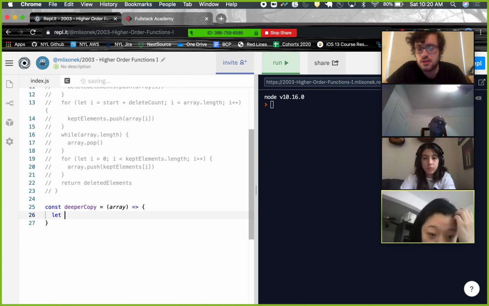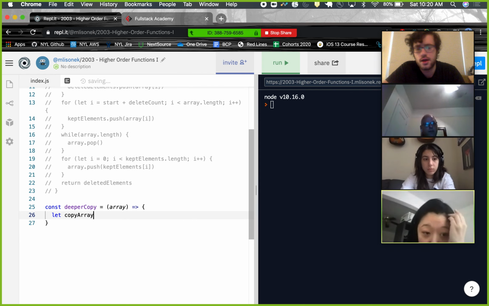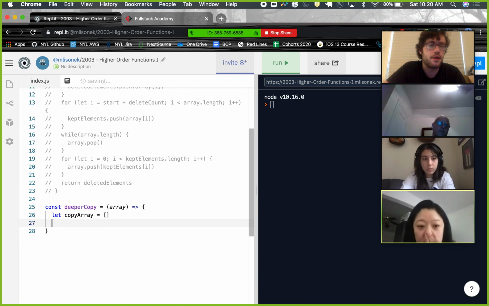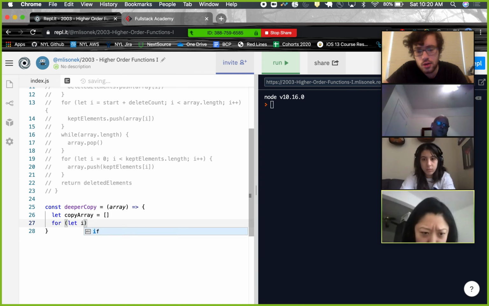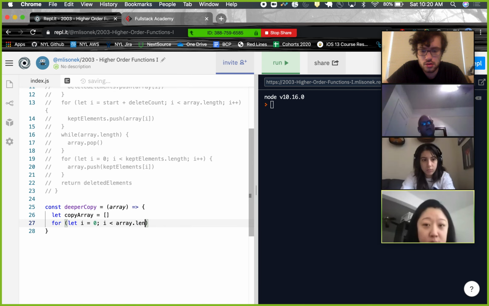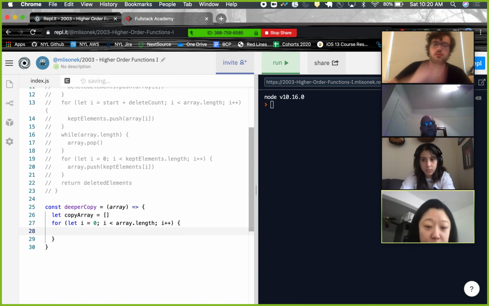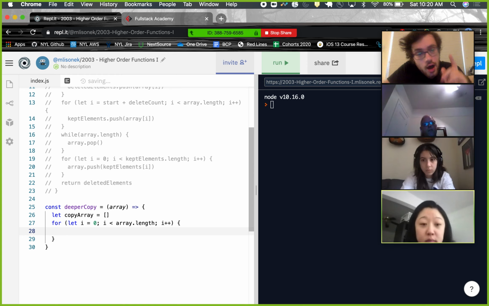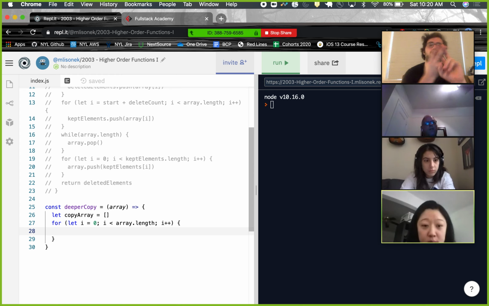So let's say let copy array equal to this empty array. And we're going to start looping through this original array. Cool. So now we have to make a check, because there's two schools of thought.